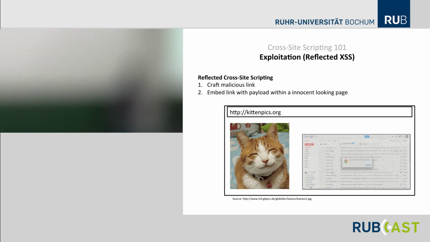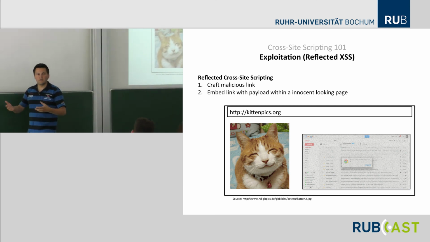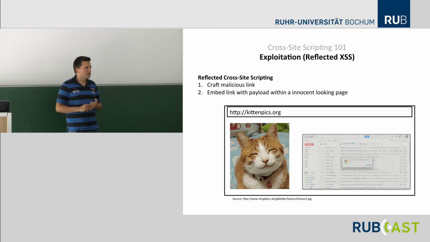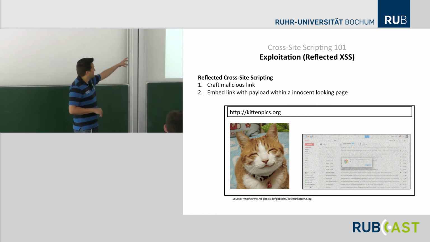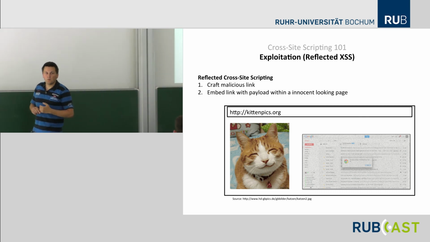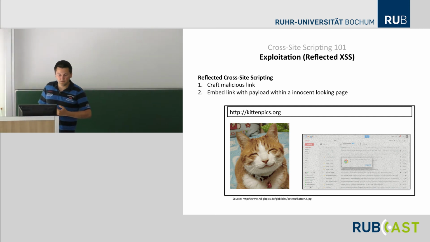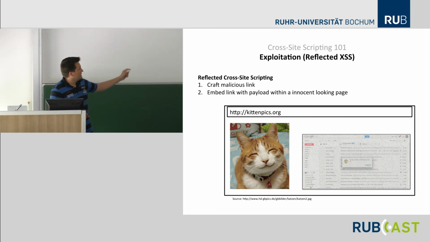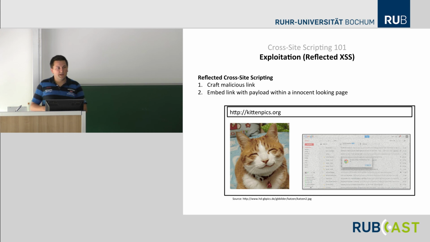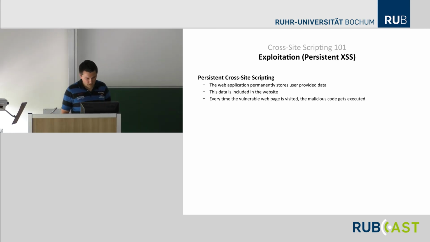And beside the cat picture, you would embed an iframe that you would make invisible and just insert the vulnerable page and also insert the payload. And in this way, you would send this page to somebody else. Somebody else would look at the kitten pic, would not see the frame that is executing in Gmail and executing a payload in Gmail. And hence, this kittenpics.org would be able to execute JavaScript and read your mails or send mails in your name and so on. The same we have for persistent cross-site scripting.